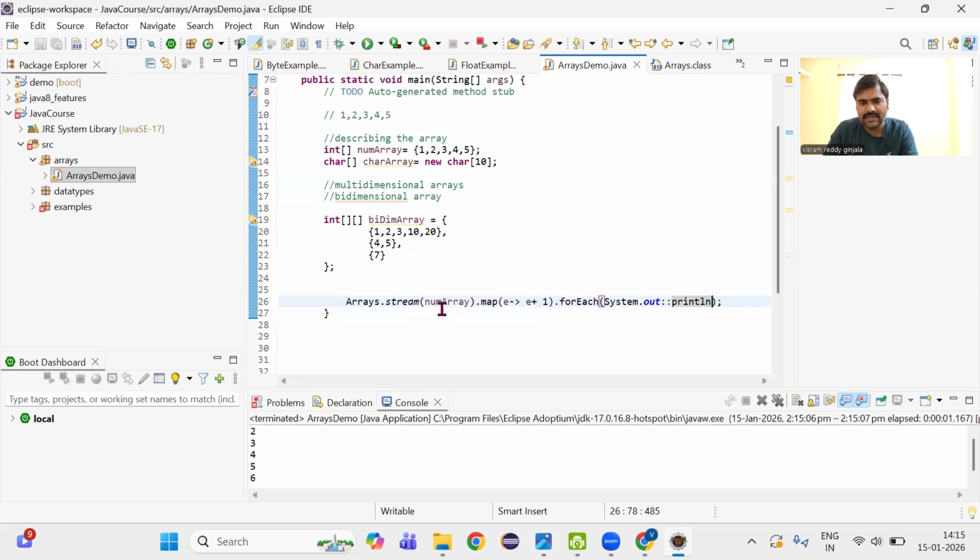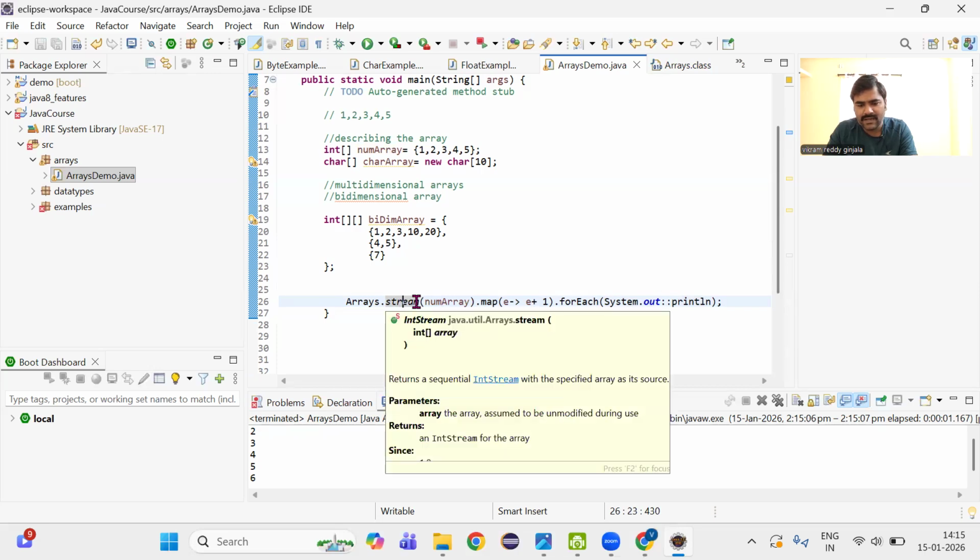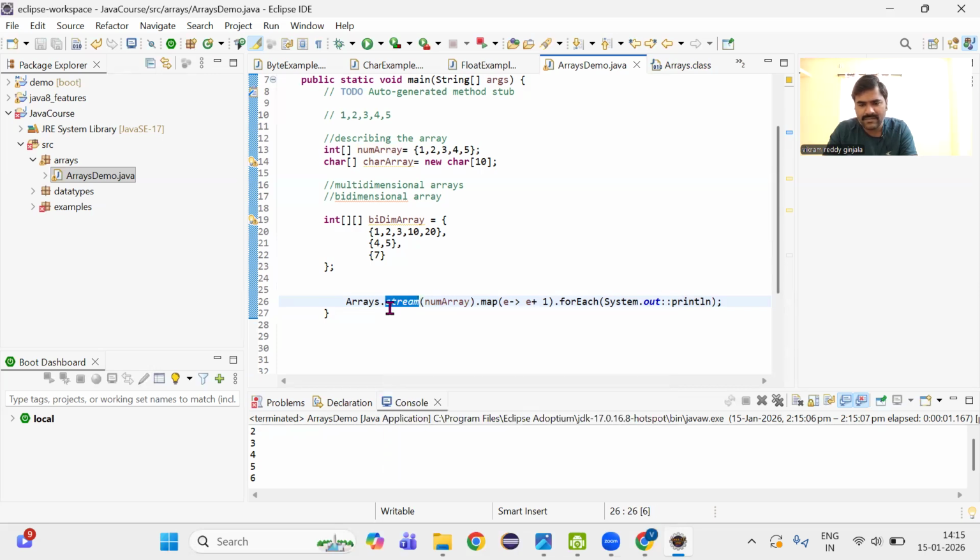What it is doing is, we have a method called stream in the Arrays utility class, which takes an array as the input and provides the stream for it. On the stream we can do some operation. In this case, I'm incrementing each value by one and then printing all the values.